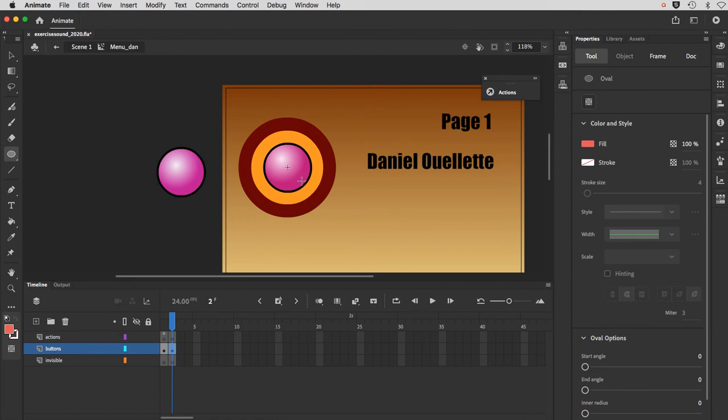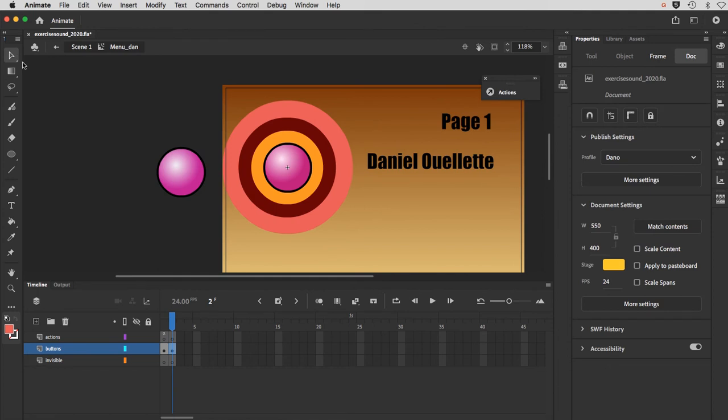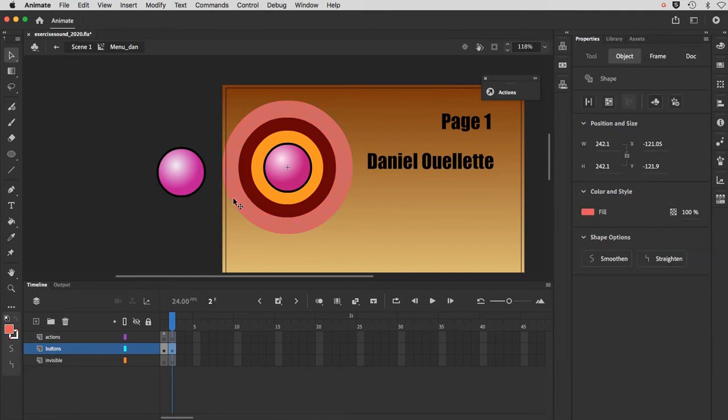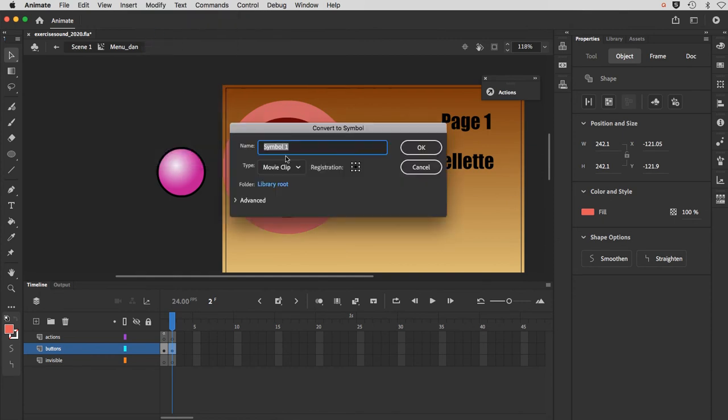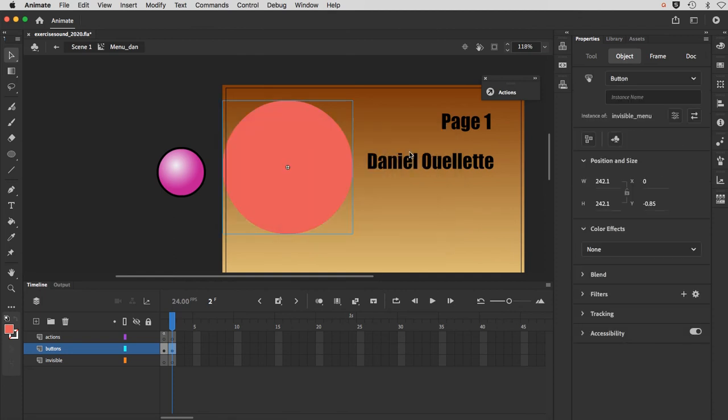Start to click and drag, which I won't see yet. Hold my Alt key down, come out bigger, hold my Shift key down as well, until I can see something appear. And you know what? It can be a generous size, not a problem. So there we go. And I want to make that what we technically call an invisible button. So I'm going to go over and select it, convert it to a button, convert to symbol, button. I'll call this one invisible. Oh, I seem to already have one called invisible, so I'll call it invisible_menu, because of my other one that I previously created, I guess.